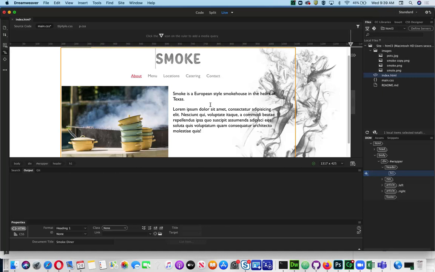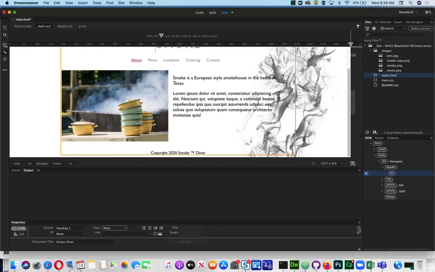That's called floating left. So this I float left, and this I also float left. I put a little bit of margin in between the two of them so that they're not bumping up against each other. And then to have this not float, I have to say clear, because that clears the floats.